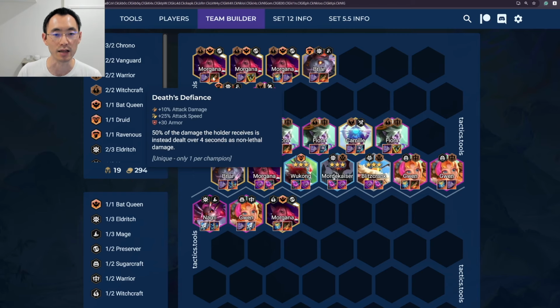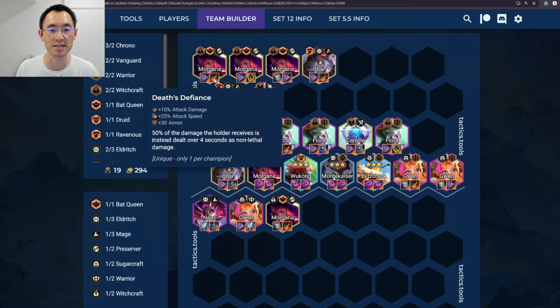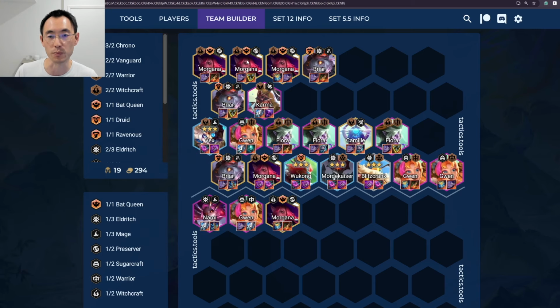And a key thing here is that when Suspicious Trenchcoat triggers, each of them gets 33% of their max health. They're all kind of squishy, and so Death's Defiance really lets them survive 4 seconds longer, which might just be enough time for Morgana to cast after she splits into 3. So I suspect that's why, and it heals her. That's why this combo specifically has the highest win percentage out of any of these combos at 50%. Again, the sample size is small, so I wouldn't say that it's definitively the best, but it's pretty good.